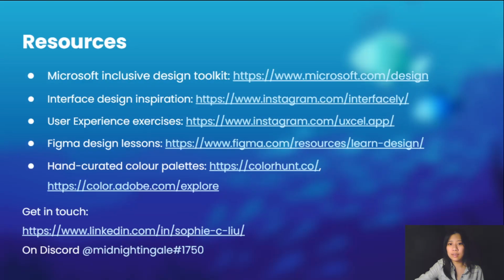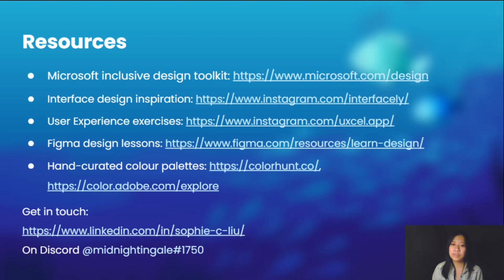Right, next slide. So here are some resources. There will be a link to the slides in the description where you can actually click these links. So Microsoft Inclusive Design, that's for accessibility related resources. There's definitely more inclusive design resources out there that you should search for. I just included one of each. I do follow quite a few Instagram pages that have helped me with my UX, so that would be Interfacely and UXL. Figma themselves, they have design lessons, so you can go look at that on their website.